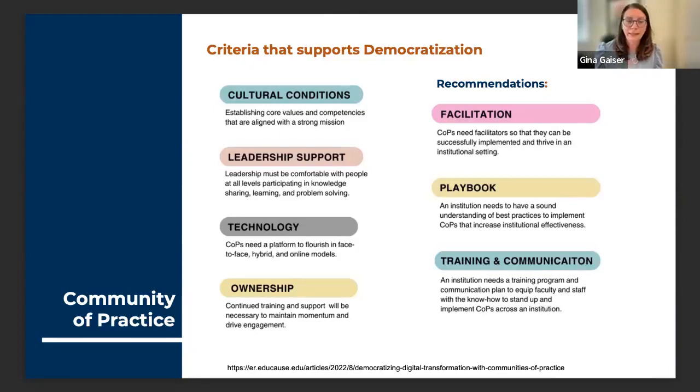So as IT and EdTech people, we're used to using technology to stay connected online, and having a collaborative space or communication platform is essential for your network to grow and flourish. And although communities of practice need leadership support, it's not a top-down model. So ownership by a participating organizational unit or department is also necessary to maintain the momentum and drive the engagement. It's also helpful to formally dedicate time and resources in some way to the establishment, the implementation, and the sustainability of a community of practice.